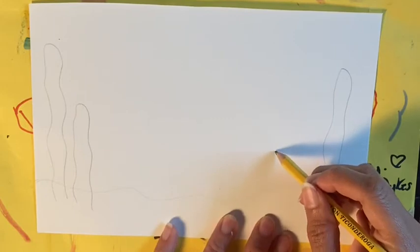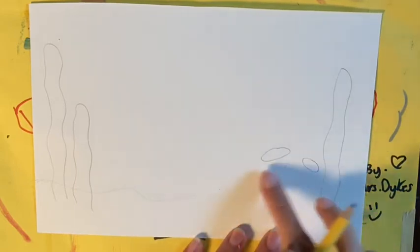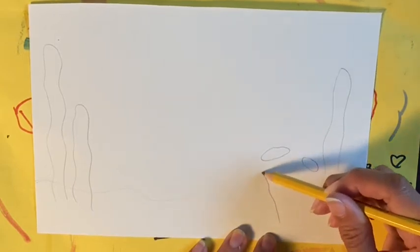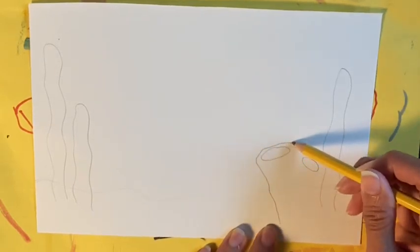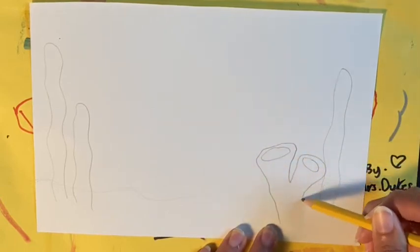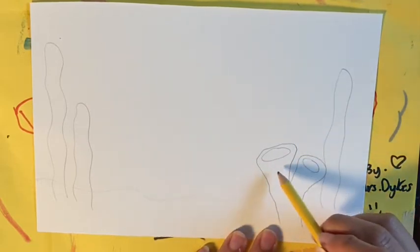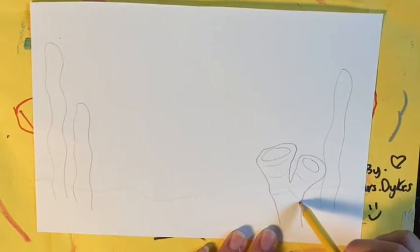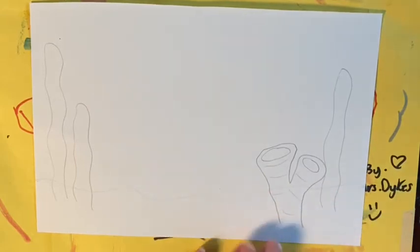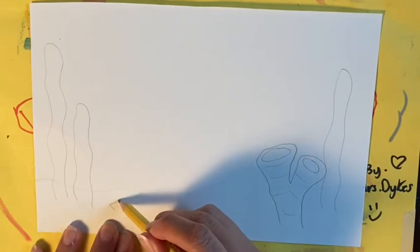The next thing I'm doing is my version of coral. I'm going to do two ovals kind of floating above the sand, kind of like the openings of the coral. Then from the sand I'm going to come up like a Y, go around the oval, come back down, and then go around the second oval. It's okay if this looks kind of bumpy and weird because coral can be that way. I'm going to draw some texture lines on it — you could draw coral in different ways too.